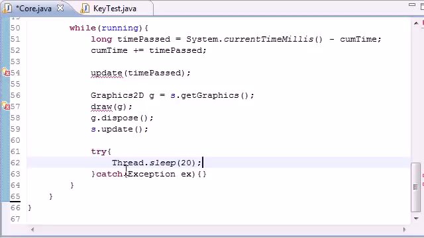So in the next tutorial we're going to be finishing up this and also going over what we actually came here for, and that's how to test keys and get user input. Because if you ever played a game without user input, it sucks. It's like reading a book, but worse.